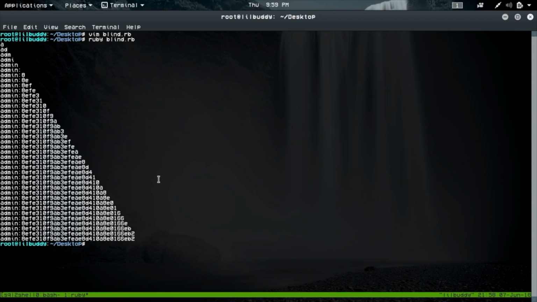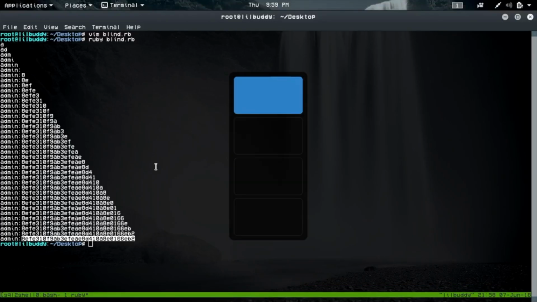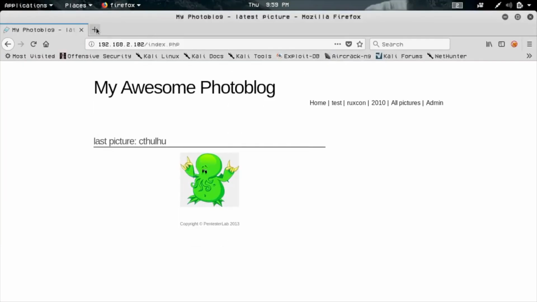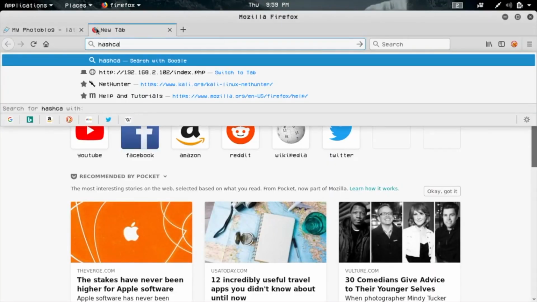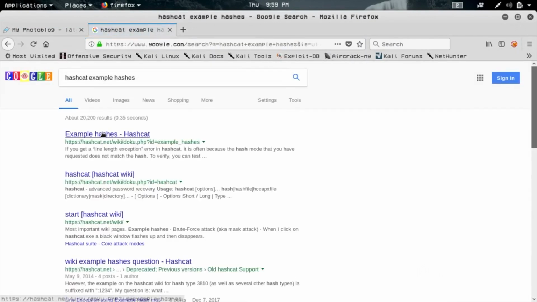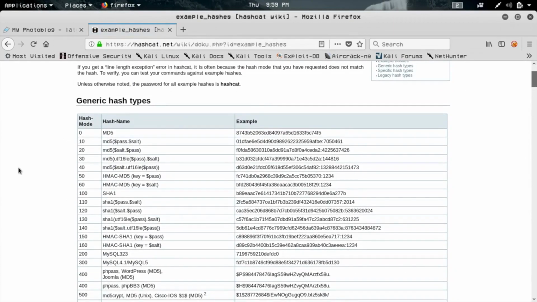Alright, well, it looks like we got our admin username and our password hash. I actually don't remember what this password hash was. So I'm going to try to use hashcat. So hashcat example hashes. I'm going to try to crack it locally just to see if I can. Because last time we popped it into an online thing and it gave it to us instantly.